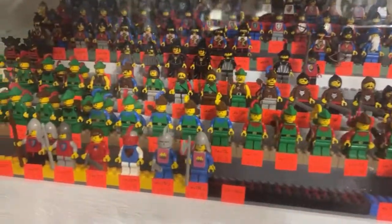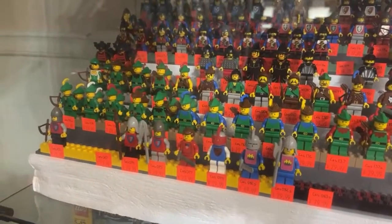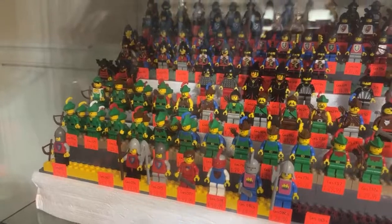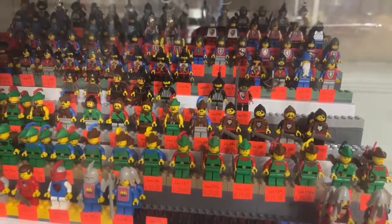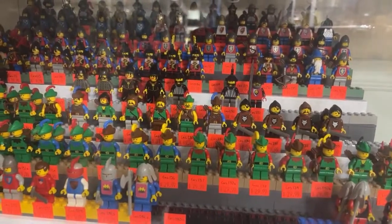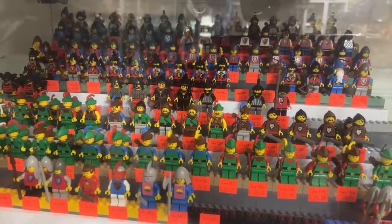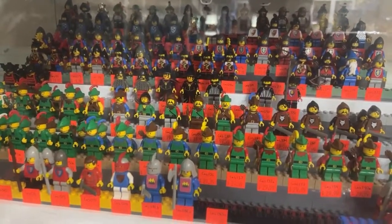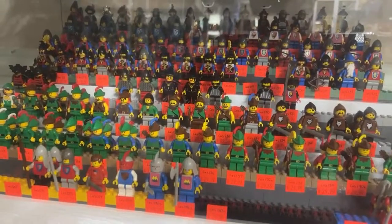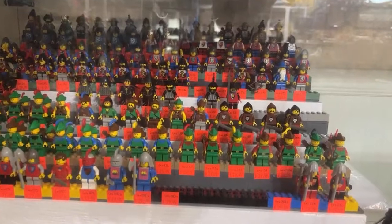We've got a ton of cool castle figures. I particularly like this first row with the old school ones, but they're all pretty awesome. The Foresters are nice, the Wolf Pack looking pretty fabulous. There's like a couple hundred figures here — pretty awesome. Someone mentions their brother-in-laws live in Naples, and yeah, Naples, Florida got demolished. There's Aiden from Hanley High School asking if we want two trash bags filled with Lego — we'll take it! You can probably get some store credit. Look up our buy and trade form on our website and see what you can get.